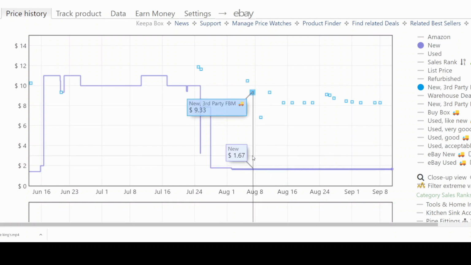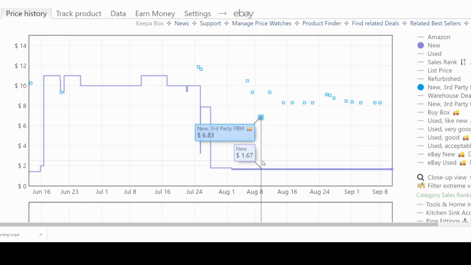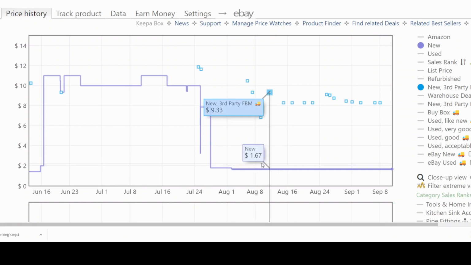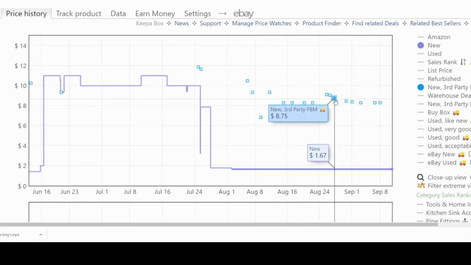Just new would show that these are $1.67. So if you looked at the listing, it would show that seller selling this for $1.67, but then it would also include their shipping price for these squares. So this is just the base price. This is the price without any shipping included. But over here, there aren't any FBM offers. These are FBA sellers or Amazon themselves, so it's all included and it's still the lowest price. But these offers over here would be just the fulfilled by merchant, their list price, and the squares would be the list price plus whatever they're charging for shipping.